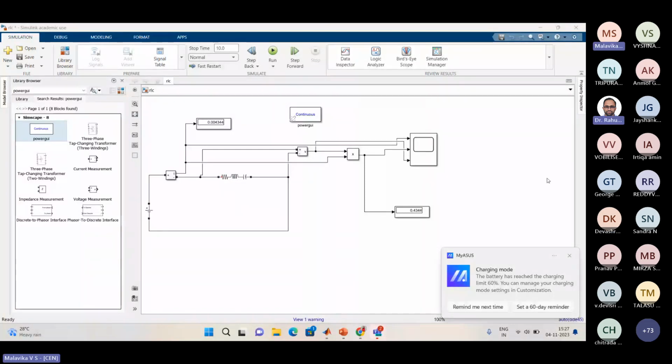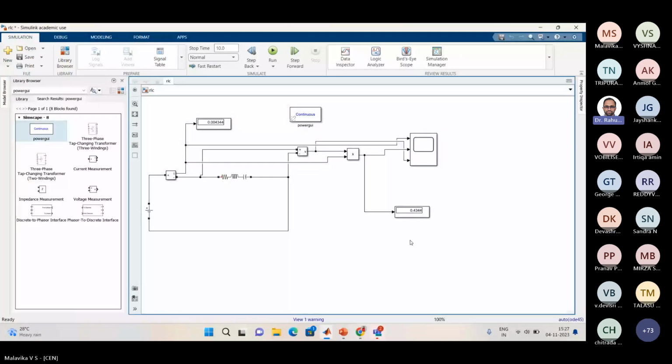Okay, now the window is showing something.